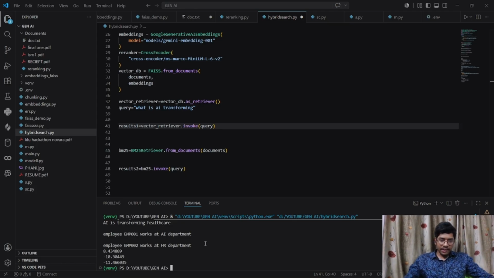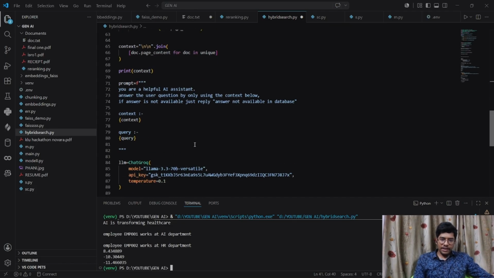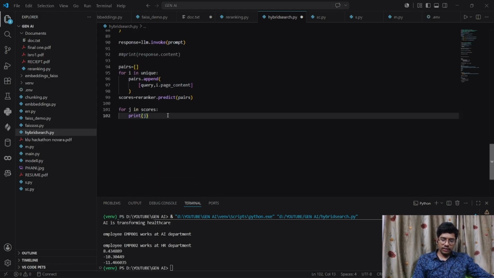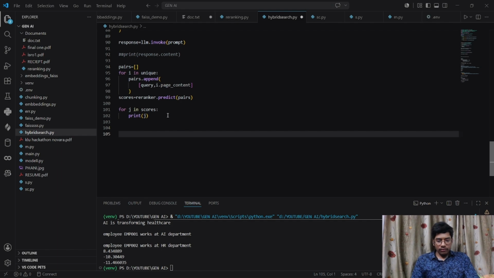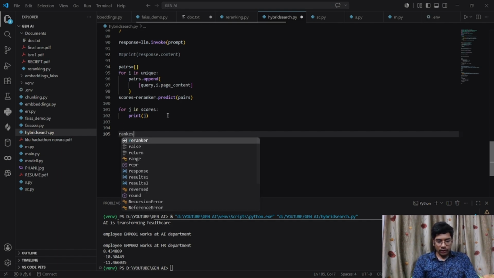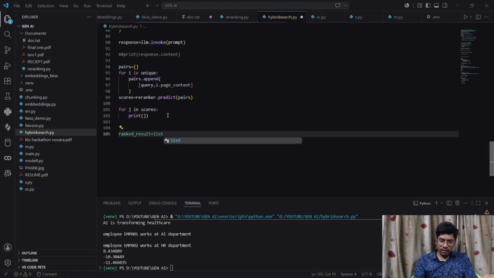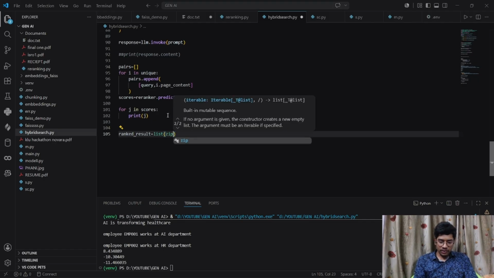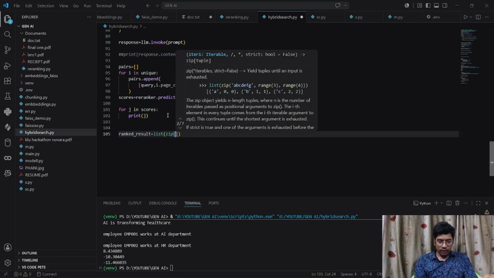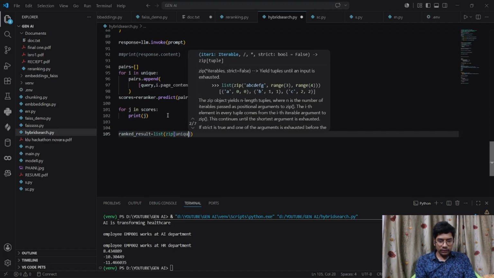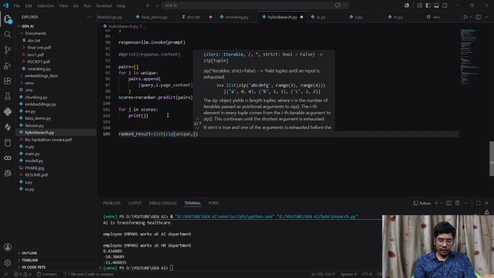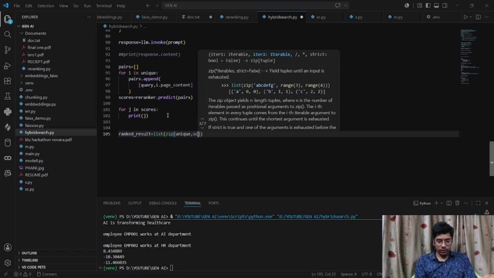So now we have the documents and scores, right? We need to combine them both. For that, I'll create a variable called ranked result, which is a list data structure that should consist of both our documents and our scores.